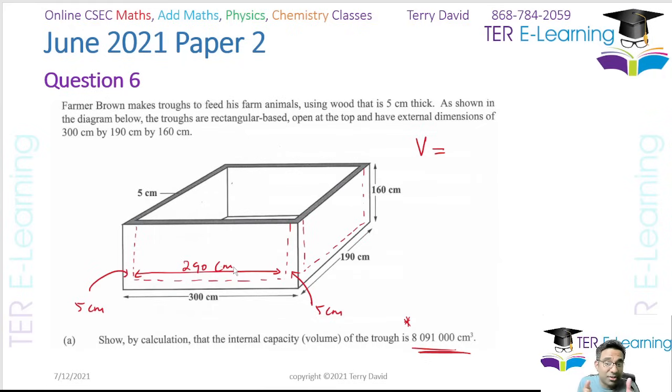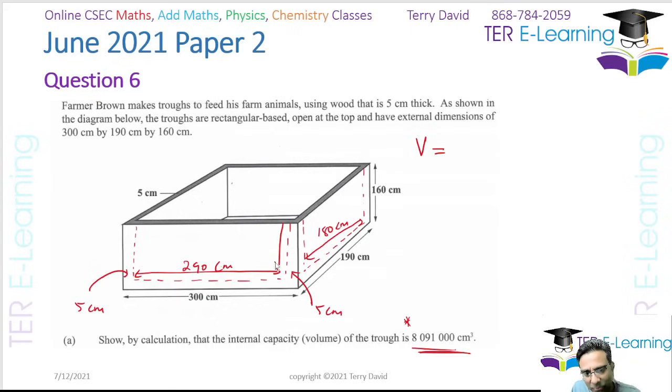That's the internal width, let's call that the width, which is 290. On this side now, this is not going to be 190 on the inside, because you need to remove 5 cm and a 5 cm. So therefore this is 180 centimeters here, right? Now that's fine, students will get that part. The part that they won't get is the height, right?